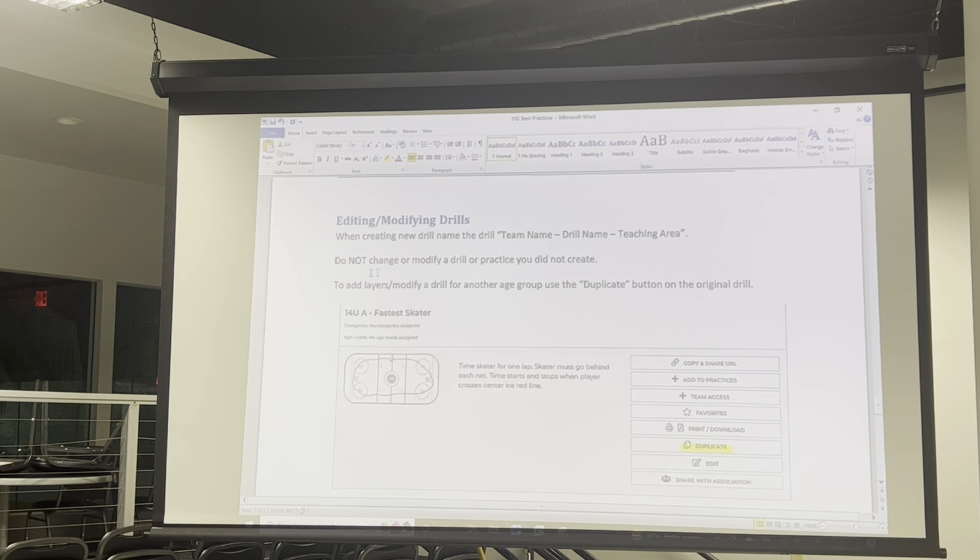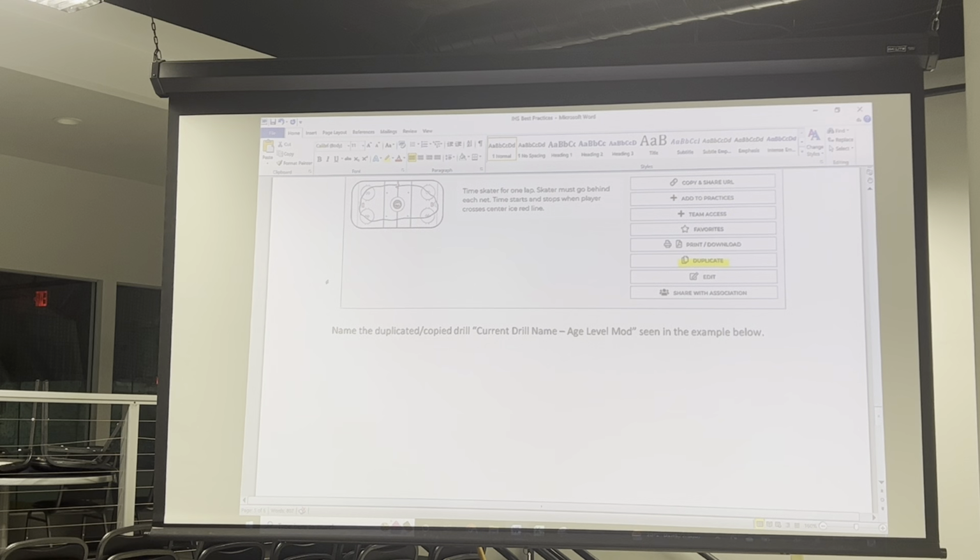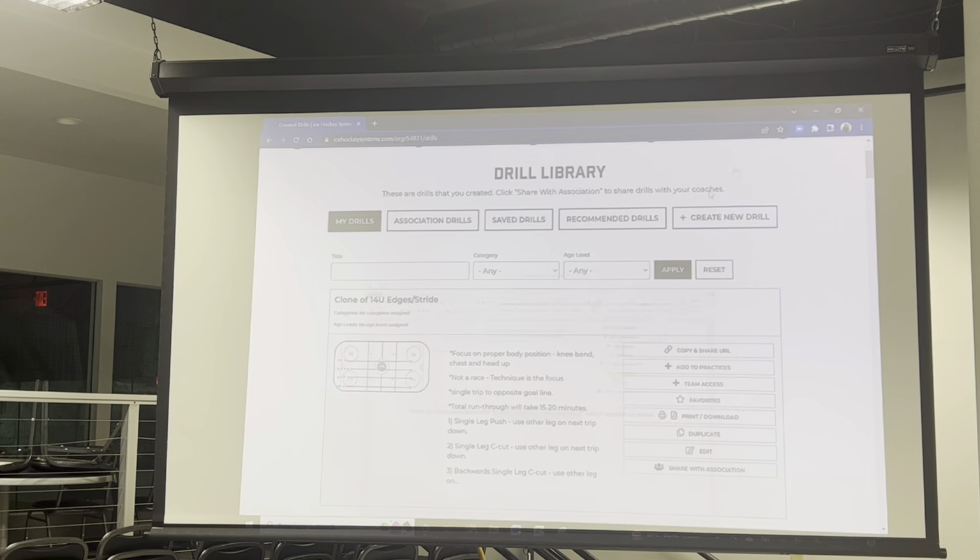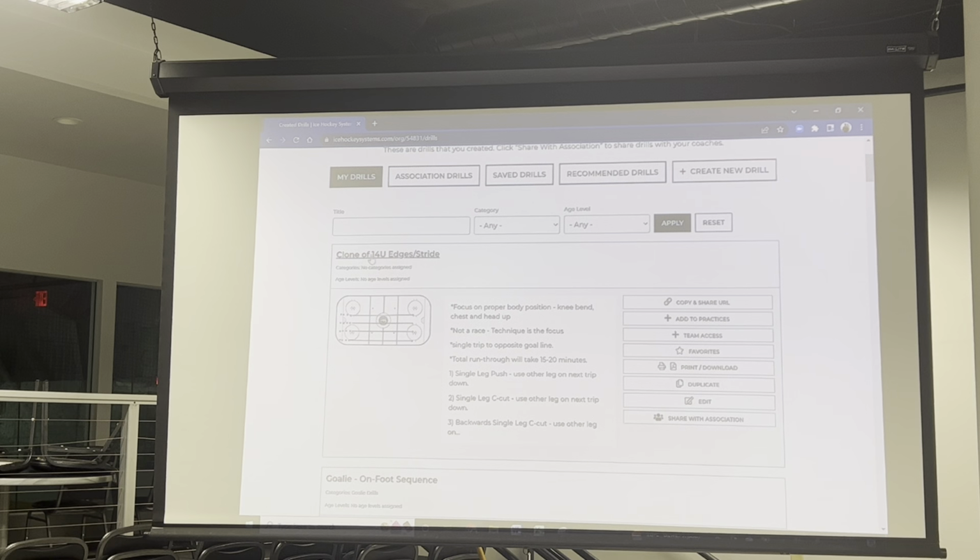So once we save it to our library, we're going to want to come back in. And this is what we have for now: current drill name, and then dash age level mod. So if I were to change this, I would want to come in here, click duplicate.